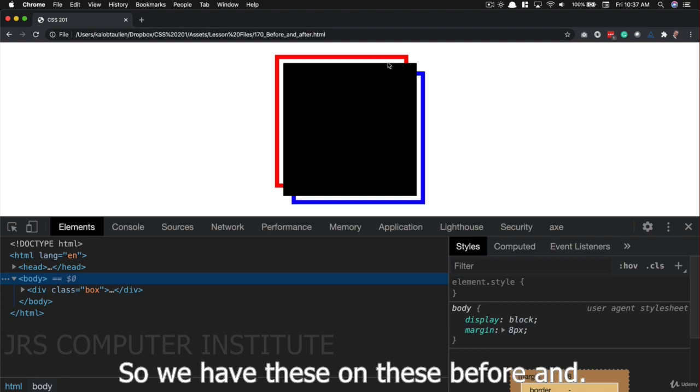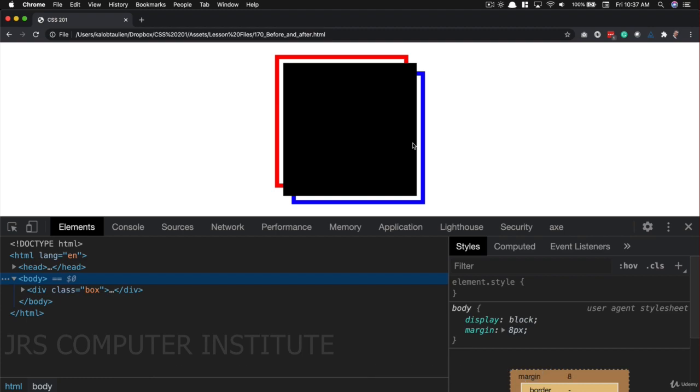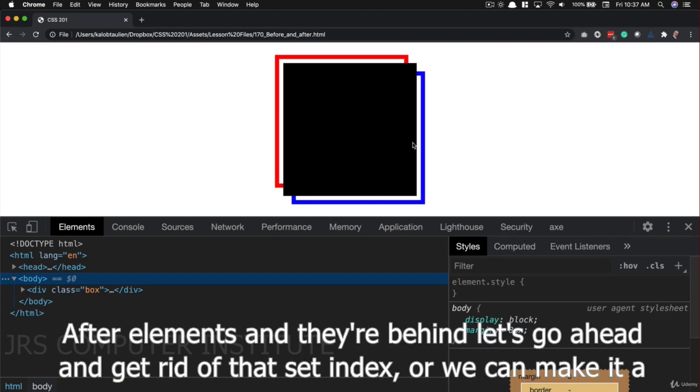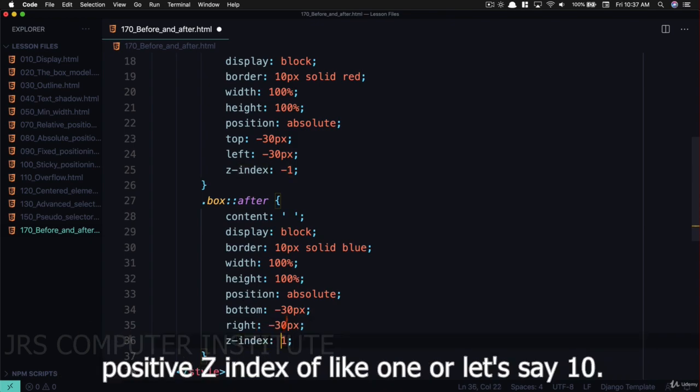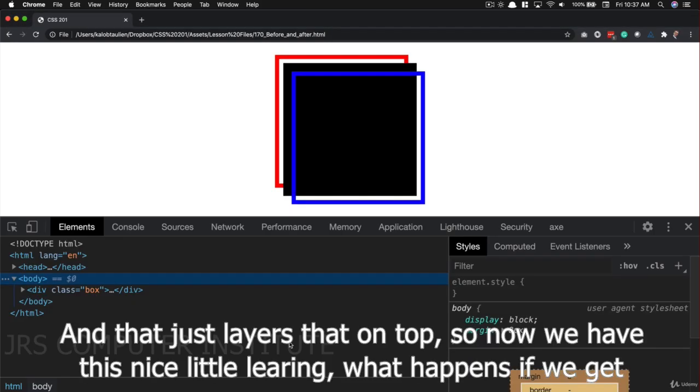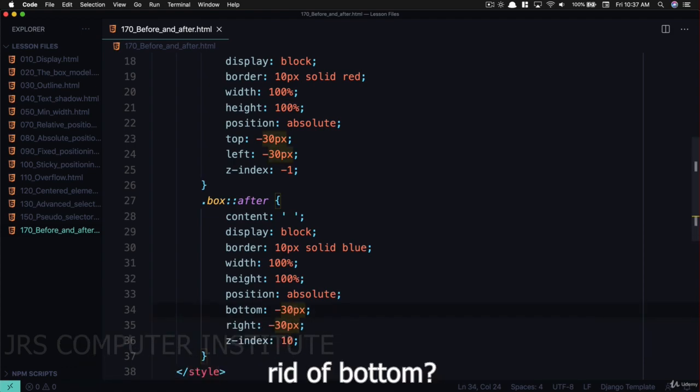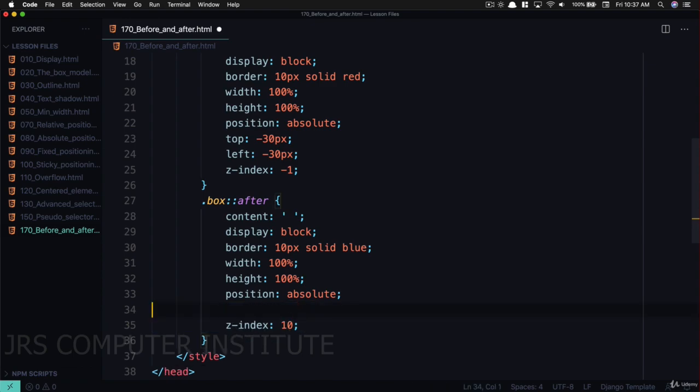Okay, cool, cool. So we have these on top, these before and after elements, and they're behind. Let's go ahead and get rid of that Z index, or we can make it a positive Z index of like 1 or let's say 10. And that just layers it on top. So now we have this nice little layering. What happens if we get rid of bottom and right?